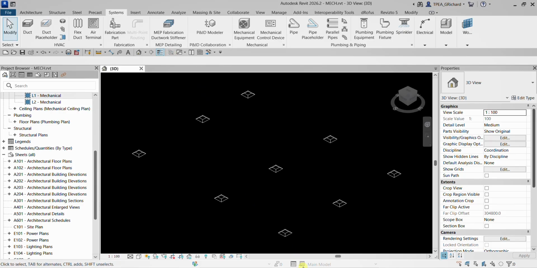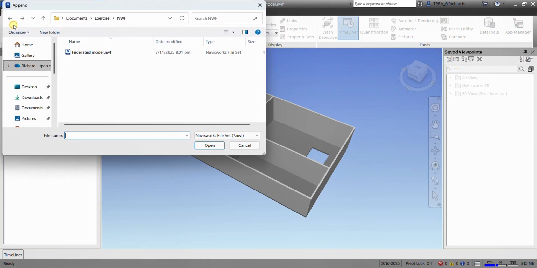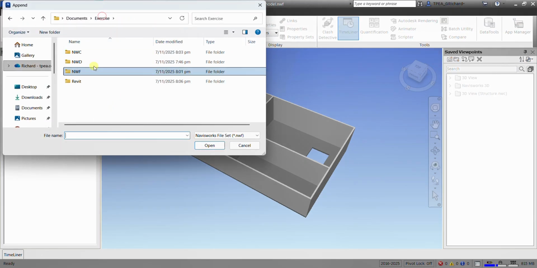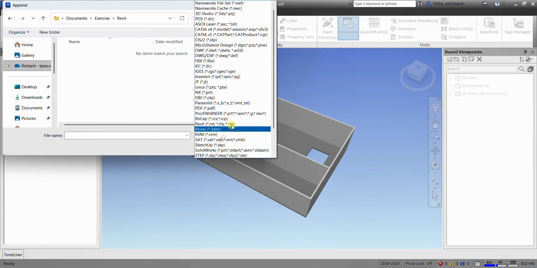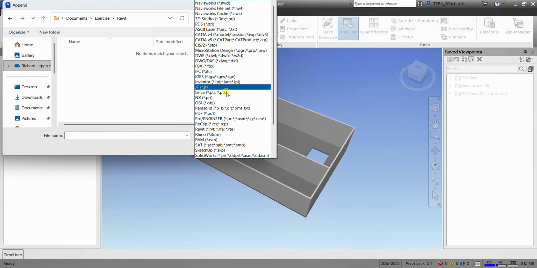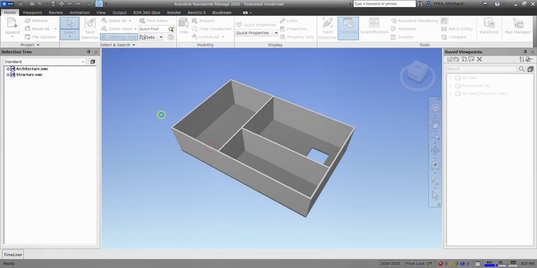I'll go to Navisworks and append it here. So I'm going to append my Revit. So I can open the Revit directly. So where's my RVT? This one. There's my mechanical, then I'll just open.